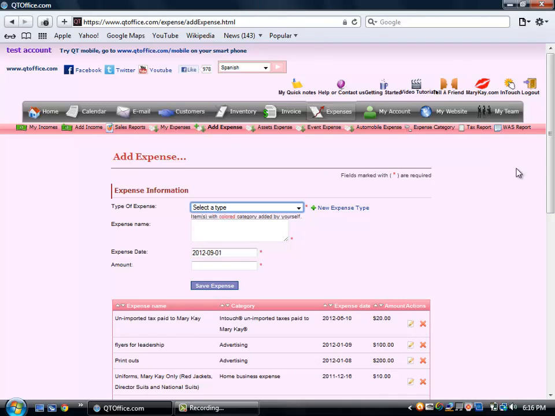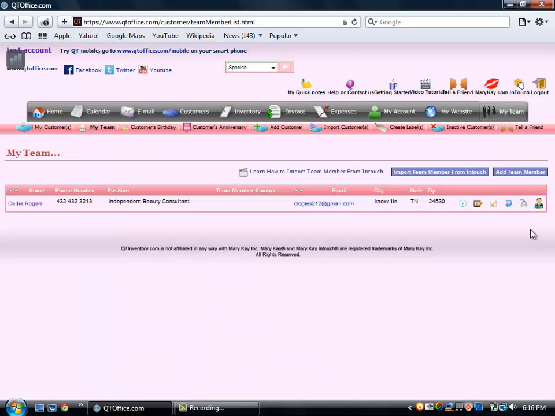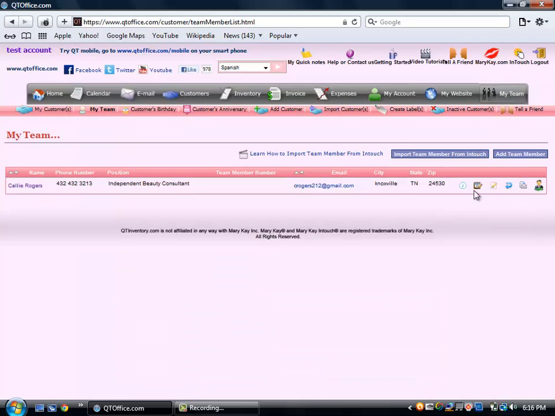Next thing I want to point out real quick is going to be the My Team feature. After you import your team members, you'll be able to do several different things. And some of these things are follow-ups with team members, notes. You can make this team member a customer, and the best team member feature are the loaned and borrowed products. So if you loan a product to someone, you can just create a loaned invoice to them, and you can leave that open until they either give it back, you could buy it at wholesale, or you could exchange it for another product. The same holds true with either loaned or borrowed products.